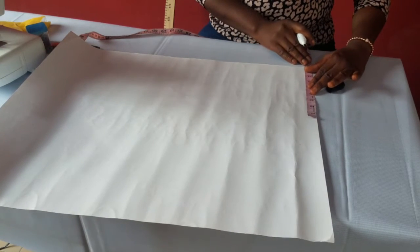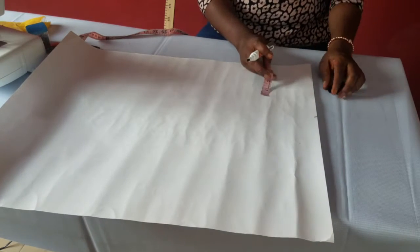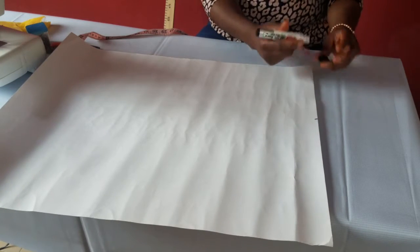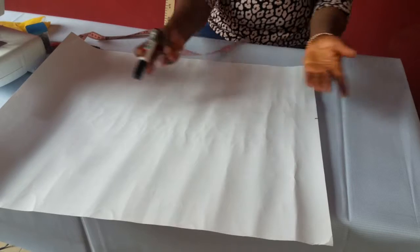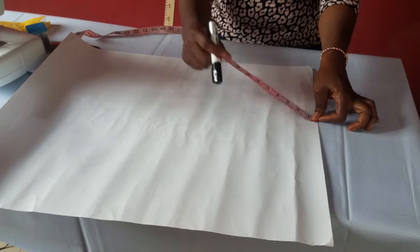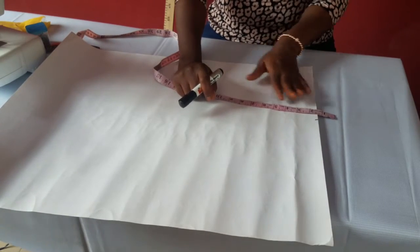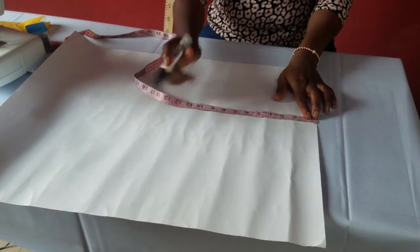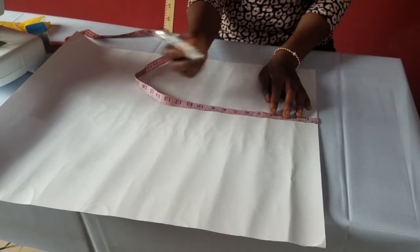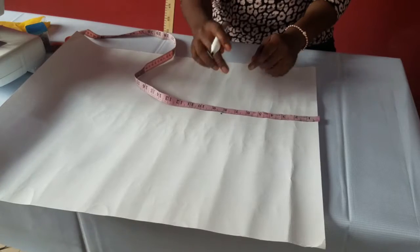So just mark 8.5, then take your hip drop. Hip drop means the distance between your waist and your hip — that's where you get it. When you're constructing a skirt, you need to know where to place your hip line, so the hip drop guides where you're placing the hip. You place your tape from your waist to wherever your hip is on your body — that distance is what you call hip drop. For this person it is eight inches; mostly it's between seven and nine inches for an average adult.